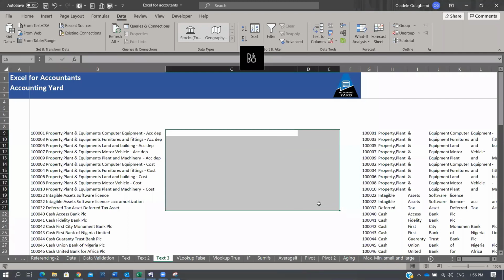So there are other text functions, but this is reasonably sufficient. There's find, there's replace, there's substitute, but we'll not delve into that. Just focus on key things and let's move on. So I would give room again for questions. Does anyone have any question again? And trust me, if I'm too fast, call my attention to it so I can go back and let's see how we can do more.